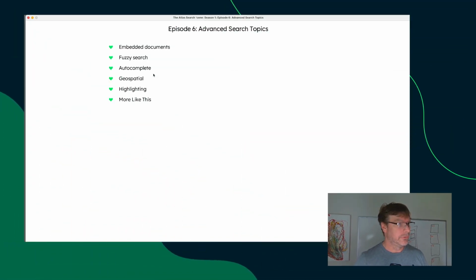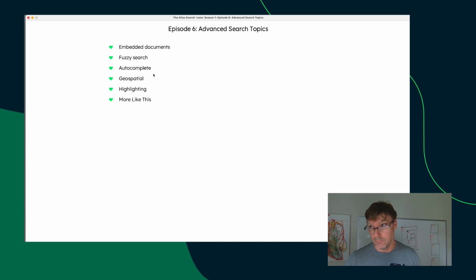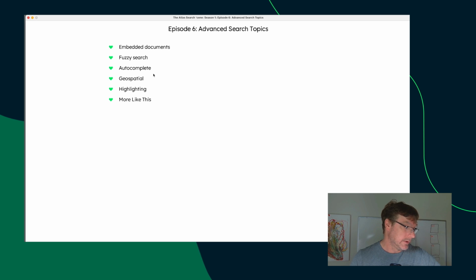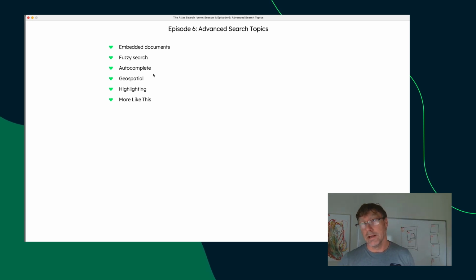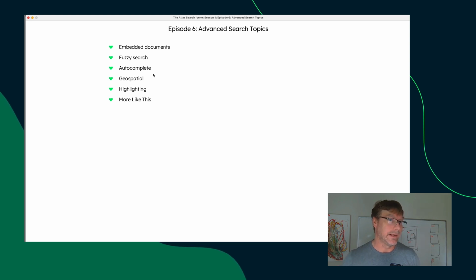Let's jump right in. First, we're going to talk about embedded documents. Embedded documents are a mechanism to index the nested document structure that you may have in your original MongoDB Atlas data. When these nested documents get indexed with Atlas Search, there are two different ways they can be handled. You can flatten the field so that it gets pulled up to the main parent document and is mapped directly on that. So it's kind of a flattening operation.